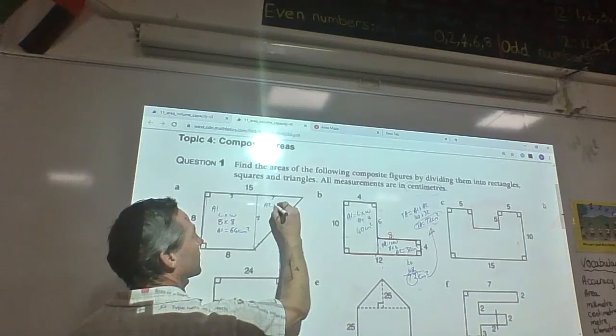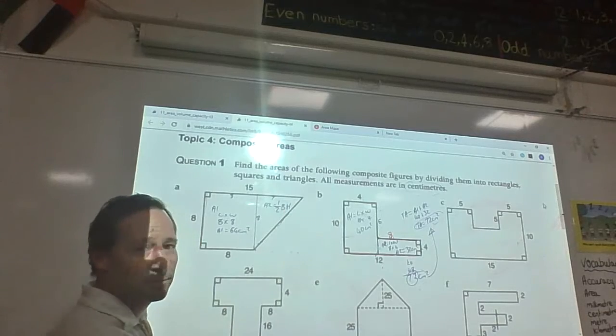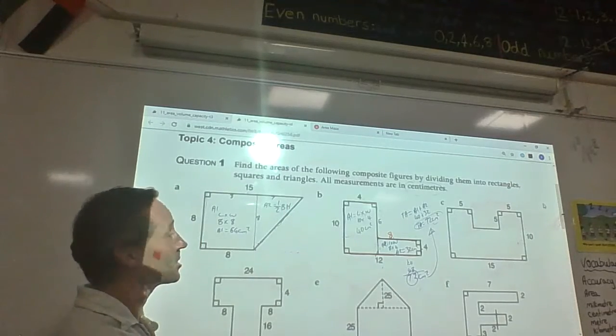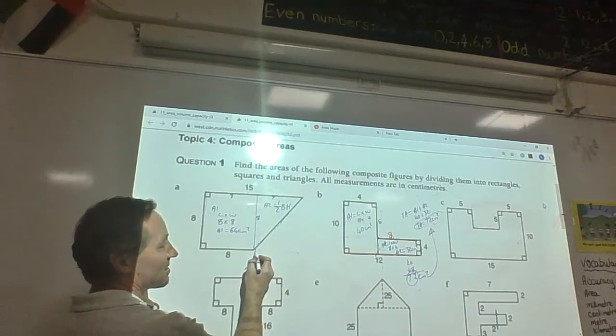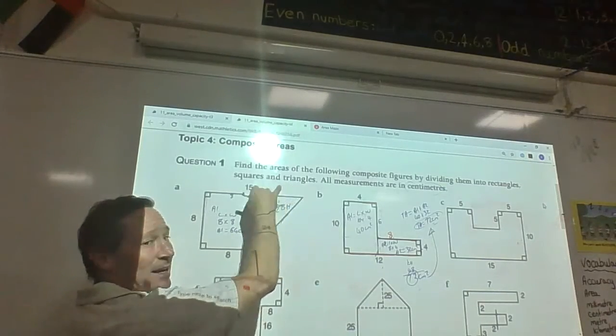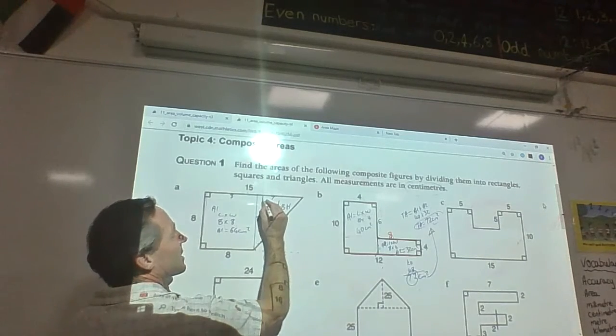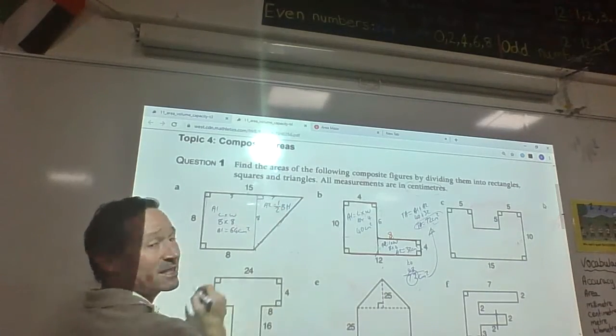Area 2 equals half the base times the height. Half the base times the height. And half the base, now the base you'd think would be down the bottom, but in this case, it's up here. Okay? So that one will go along there. And see, we can make that sort of right angle there, 90 degrees.